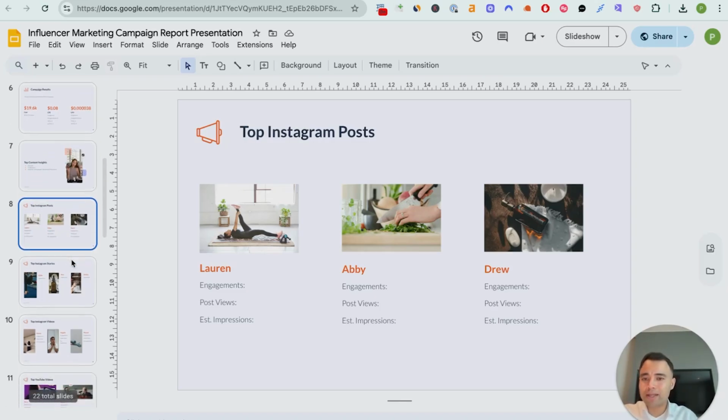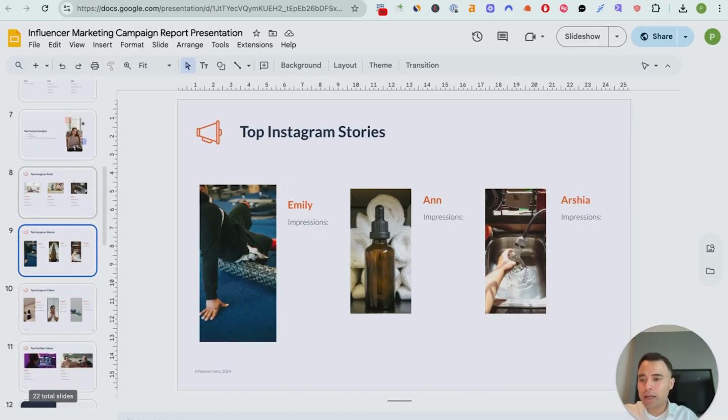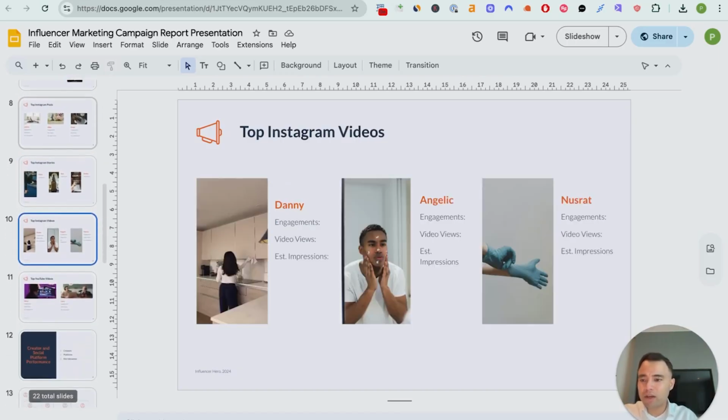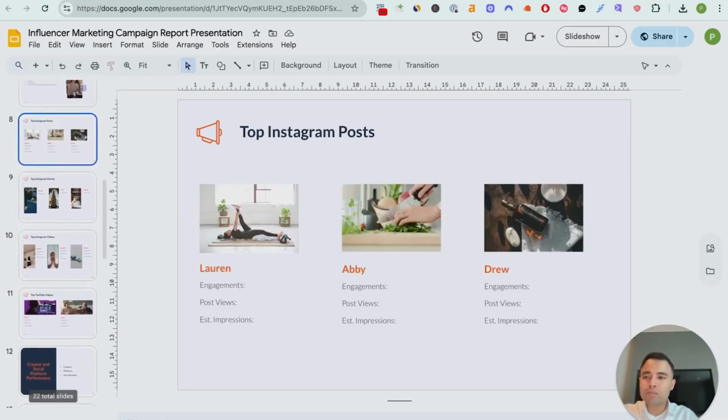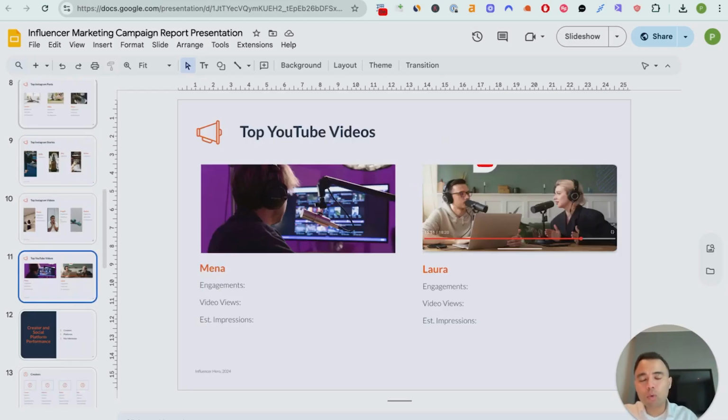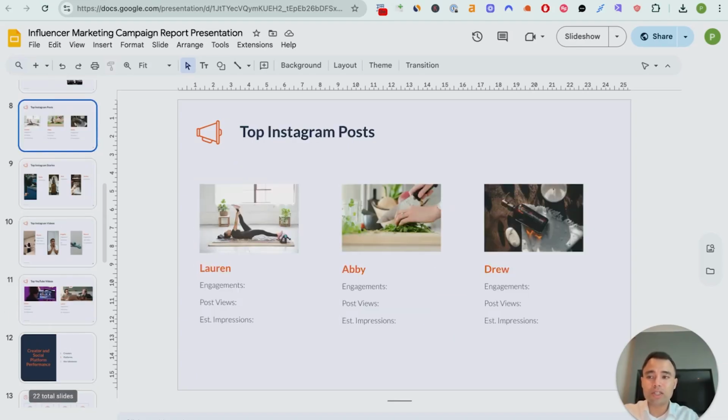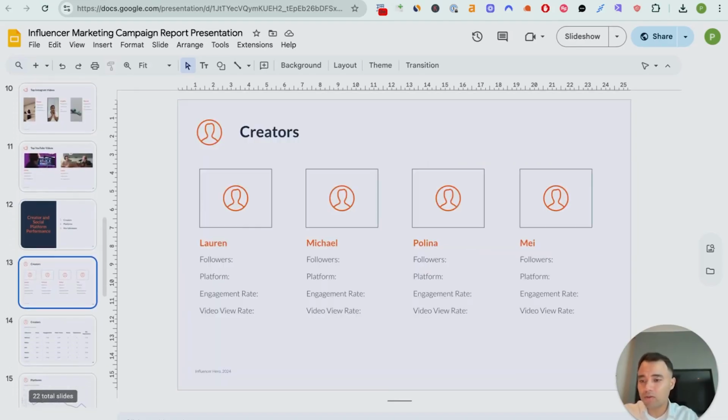So here we list the top posts and stories, videos. These could be reels. And this is important, because you're not able to include all the videos here. In reporting, your management or the client, they don't see all the posts of the creators. And it's important for you, for the person managing this influencer program, to show these respective stakeholders what you're doing and what the impact is. The best way to do it is to just show examples of some of the posts, or the best ones.